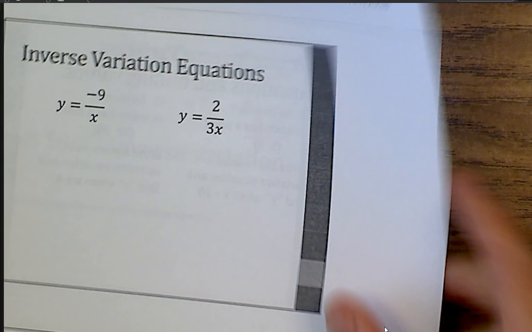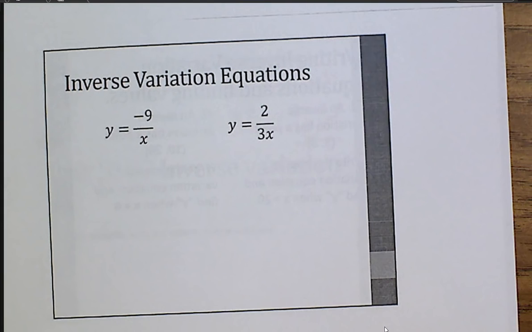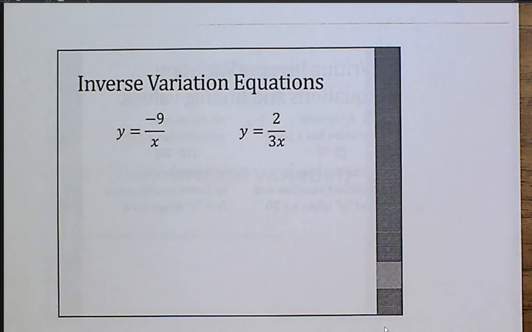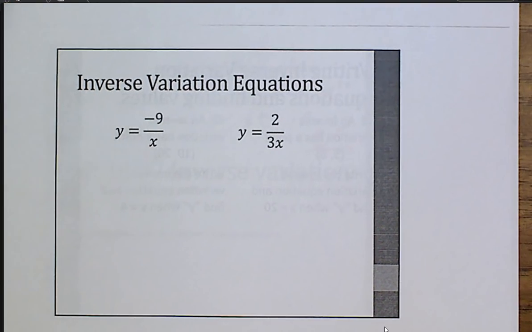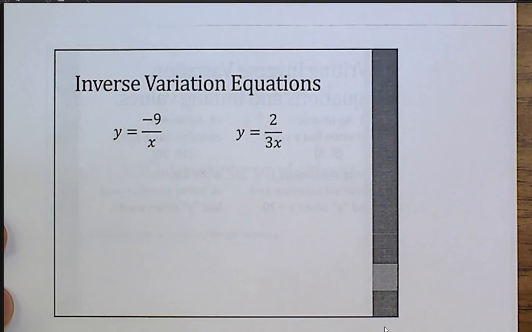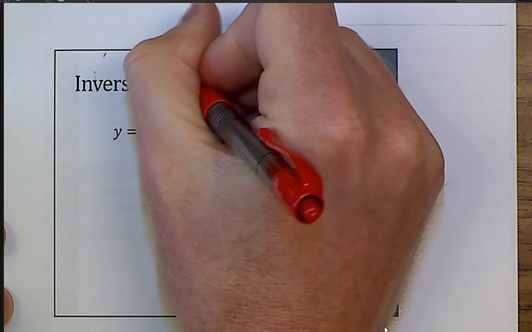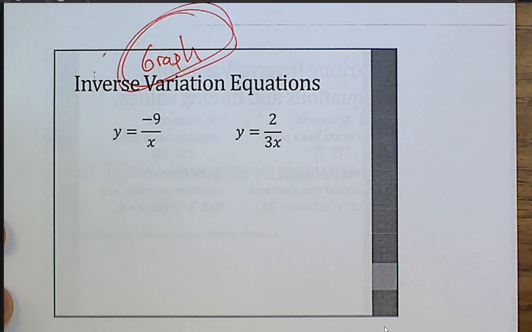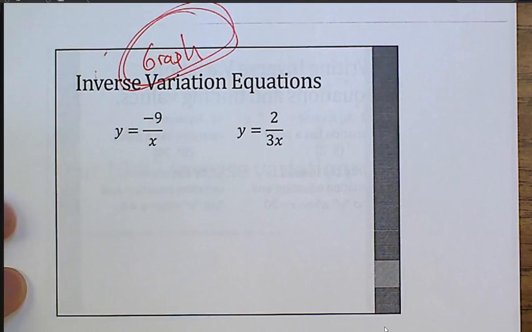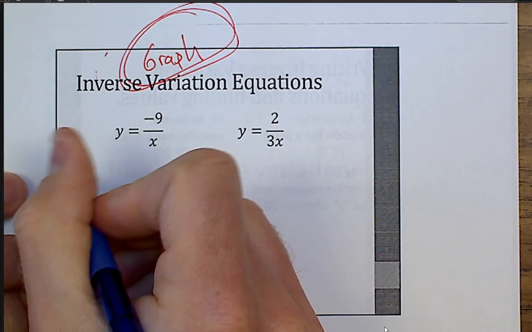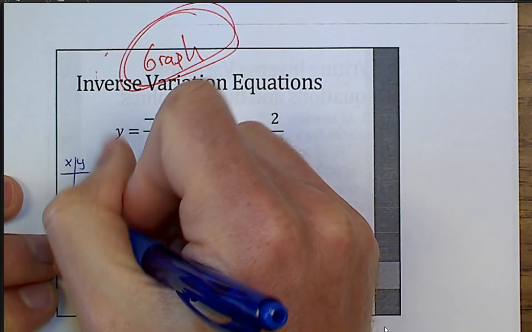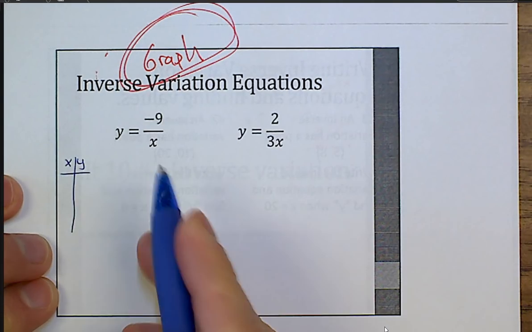Now, we've got a couple different situations here. Now our k value is a negative number, okay? So let's take a look at this. I believe I wanted you to graph these. Helps if I put the directions on there, right? So what do you want to do here? Well, let's make a t-chart, because that's always helpful, right? And let's pick some values for x that make nice, neat values for y.